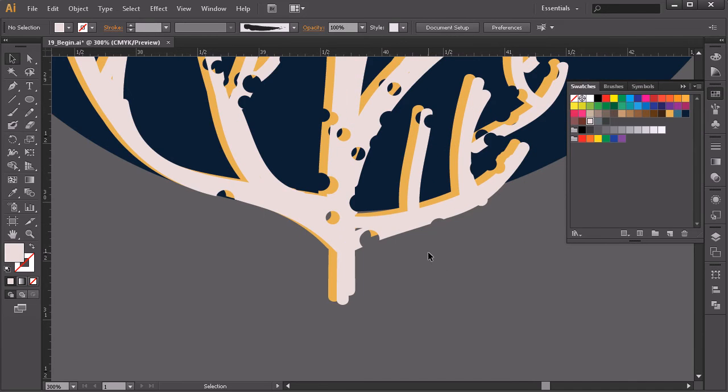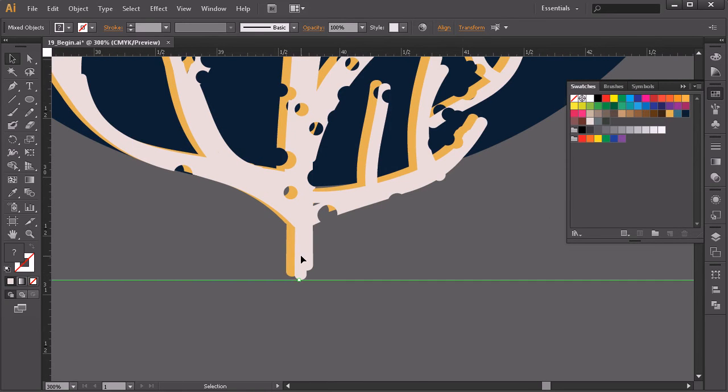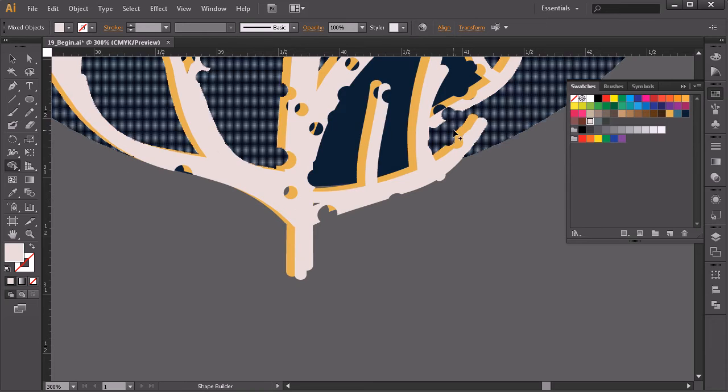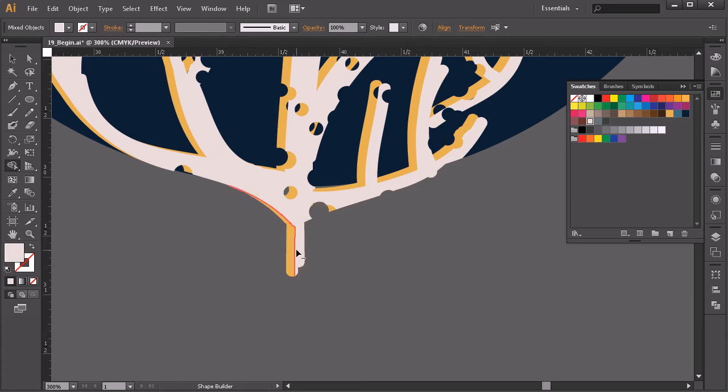And now what I want to do is make this fit perfectly into that area. So I'm going to select everything by drawing a box around that. Hold Shift and hit the M key. We're going to use the Shape Builder tool to delete this part that is sticking out the bottom of the circle. So I'm going to hold Alt so that it's in subtract mode. And I'm just deleting everything that is not that blue circle. And it doesn't have to be completely perfect. You can even draw lines if you want to do multiple pieces.